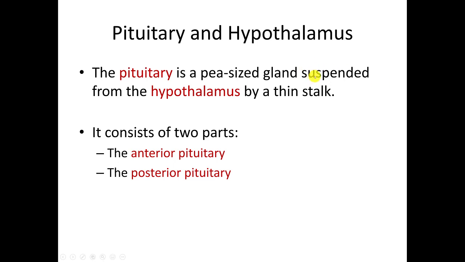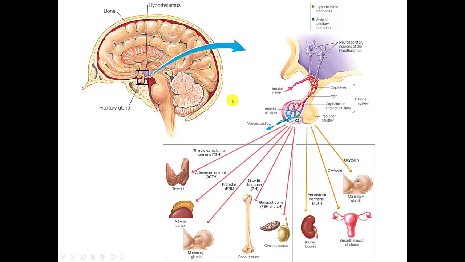So the first glands of the endocrine system that we're going to talk about are the pituitary gland and the hypothalamus. Now, remember when we talked about the brain in chapter 12, we talked about the pituitary gland. It's a small little gland that is suspended from a little stalk, and above it is the hypothalamus. So I'll show you a little picture here. Remember, we looked at things like the thalamus, and then right in front of it, this purple structure, that is the hypothalamus. And then here's that little stalk, and here's the pituitary gland.